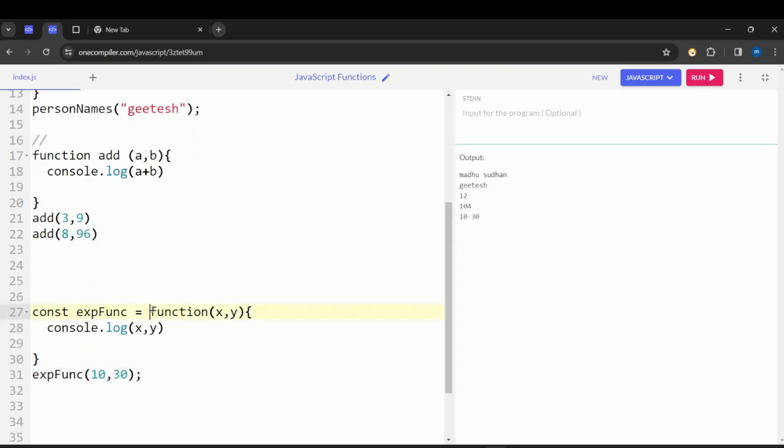Simple. Whatever function you have declared, simply assign it to one variable with const and the variable name. Using the variable name, you can call the function. This is a function with parameters. Now let's see without parameters.